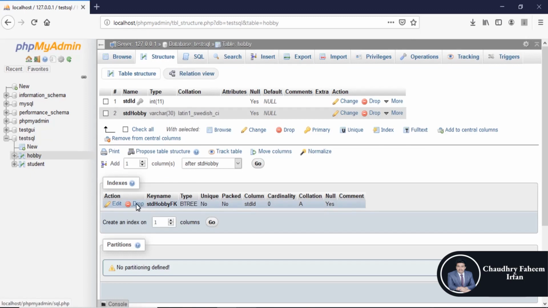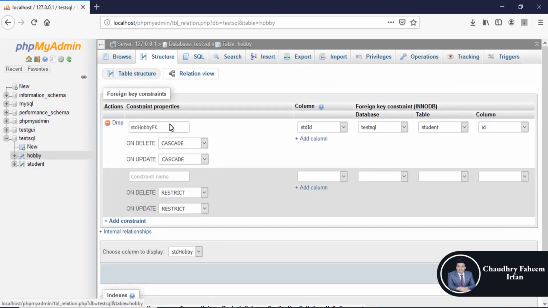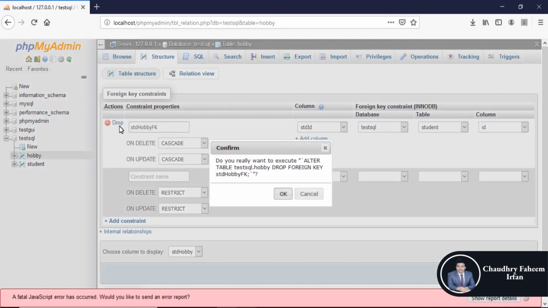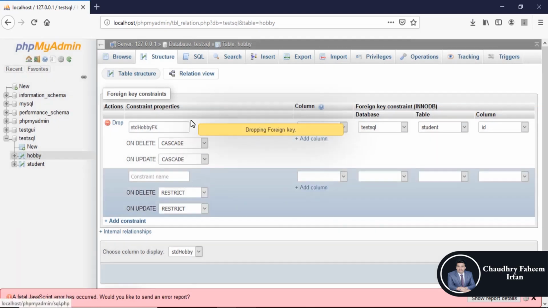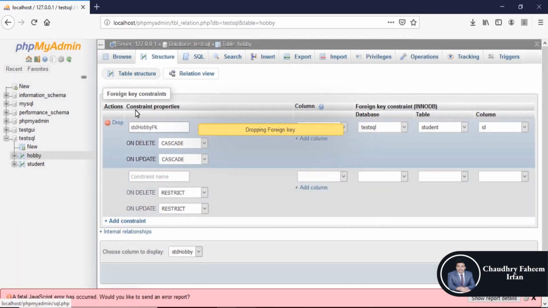You can delete indexes, or go to relation view, click drop button. You can drop foreign key by using GUI.